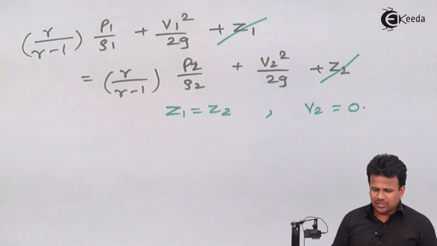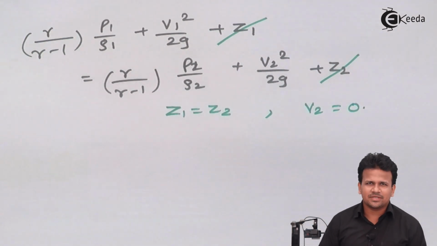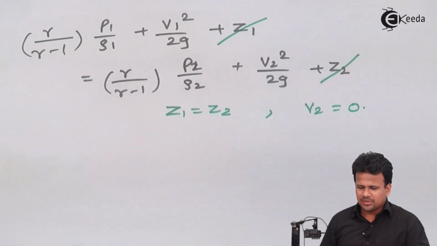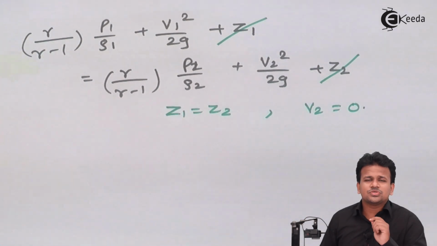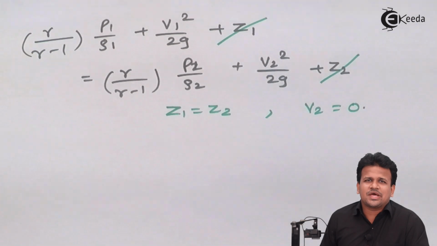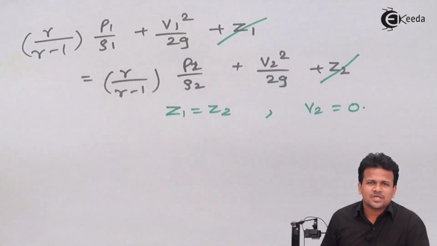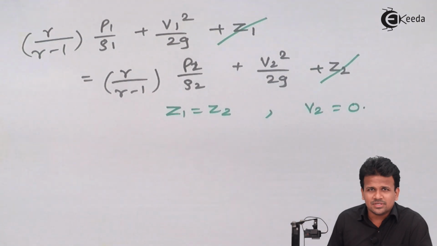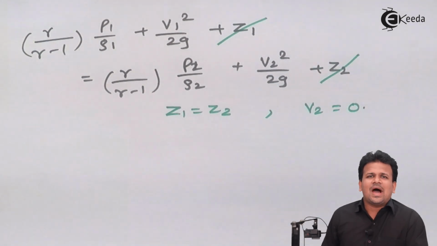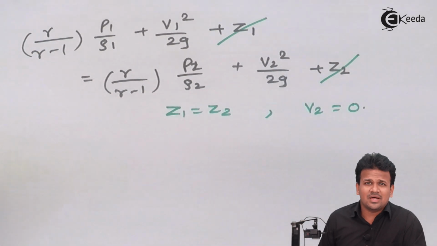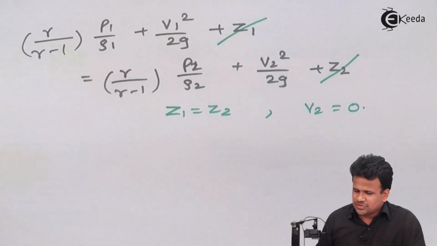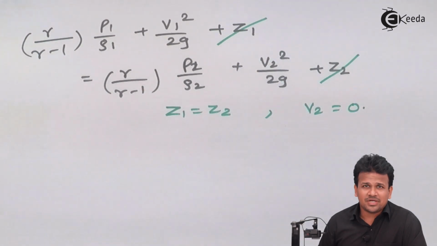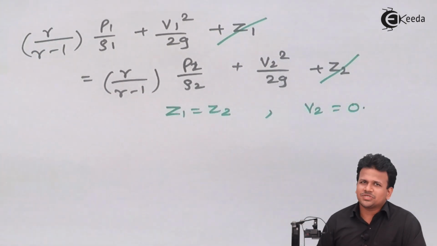Now, where does the concept of stagnation come in actual application? This concept comes when an aeroplane is flying at a very high velocity. The nose or the tip of an aeroplane has a stagnation pressure, temperature and density. Since it is traveling at a very high velocity, the pressure exerted on the nose is very large, due to which the temperature as well as the density near the nose increases. So that is what we have to calculate, the stagnation pressure at the tip of the nose and the temperature at the tip of the nose.